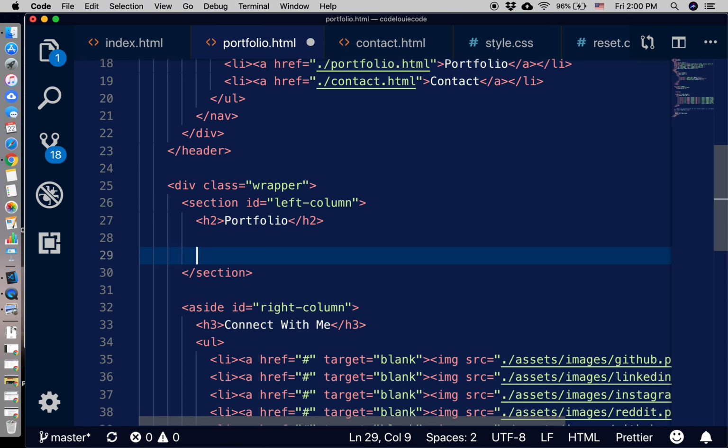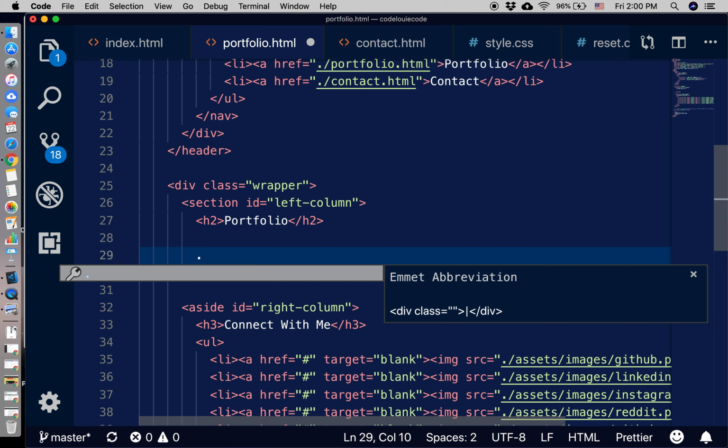So here we're actually going to create divs for each portfolio item, and they're all going to have their own special ID. So let's do a class of portfolio-item.